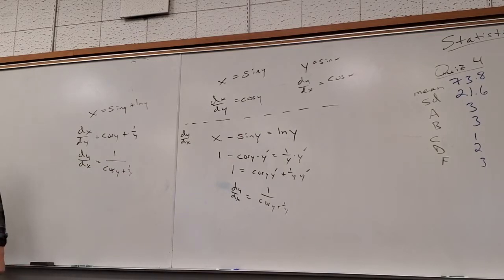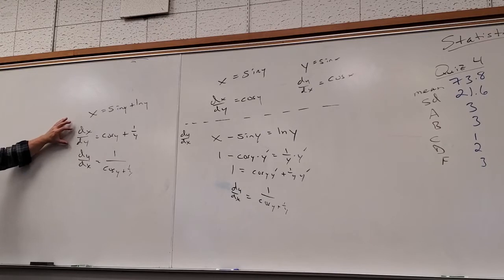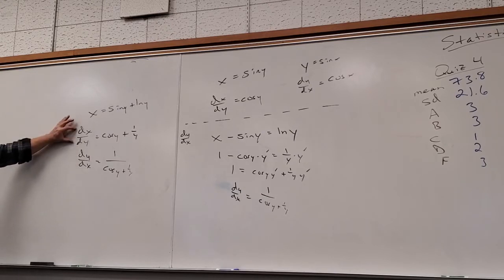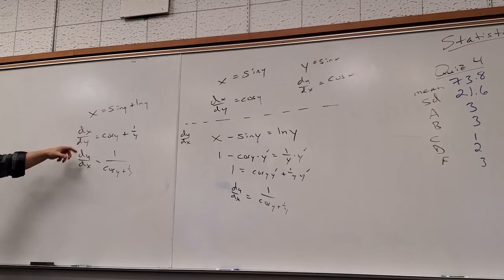So I showed somebody this earlier. I don't show this too soon because this is a little weird in itself. But it just reminds you that all these are ratios of changes in things. So if I know one ratio, how do I get the other ratio? Just flip it.